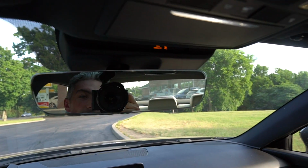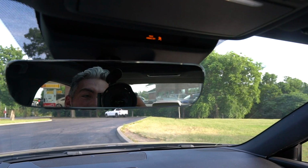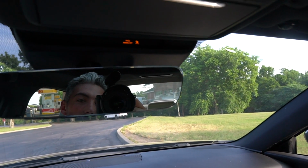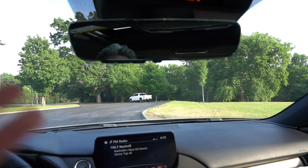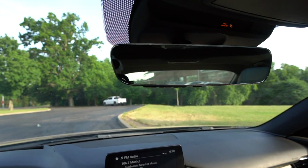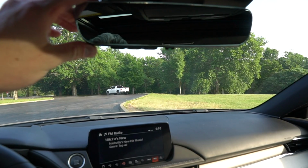Another thing I love, although it's weird, and I know I talk a lot about rear view mirrors of a vehicle, but it's often an overlooked thing. I've been in a Lamborghini Aventador-esque $500,000 vehicle, and they skimped out on the rear view mirror. I mean, it's just a part of the vehicle that is in your line of sight for everyone in the vehicle. You, your passengers back here. So it's an important feature that a lot of vehicle manufacturers overlook. And I love this. This frameless design is great.